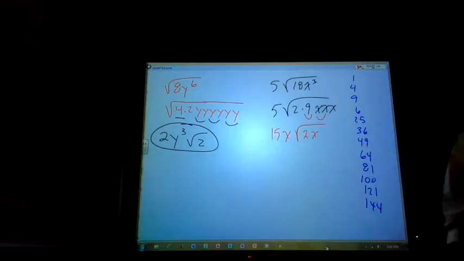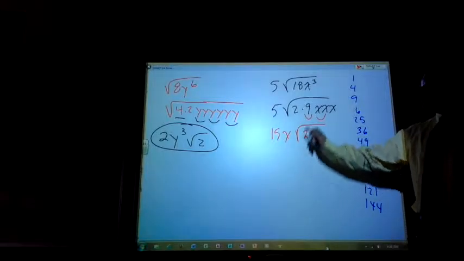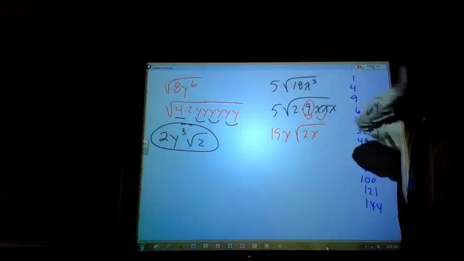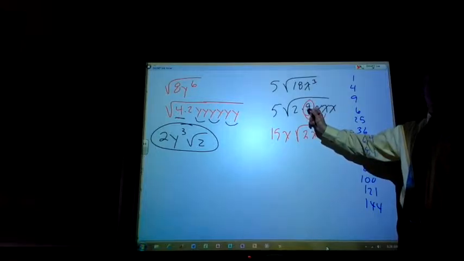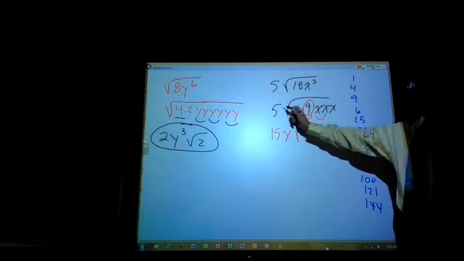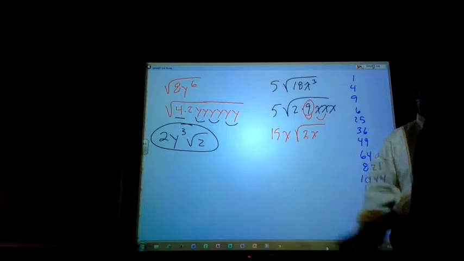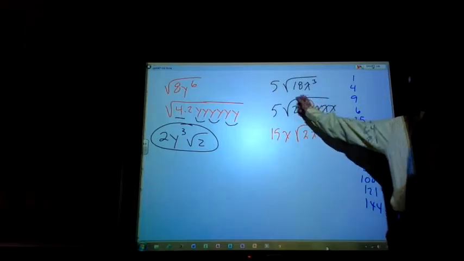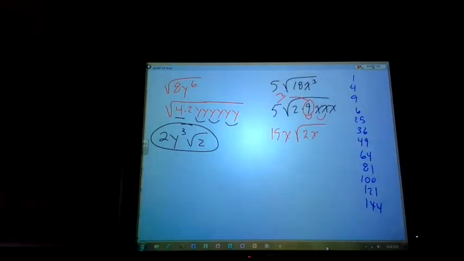Done. Where'd you get the? Oh, I thought that was a 1. Where'd the 5 go? No, I said, how would you get the? I got you, but I didn't know the question over here. Oh, square root of 9 is 3, right? And then 3 times the 5 is 15. So that's a 3 that comes out. And then Reese, what'd you have? Are you no, okay? I was just like, wait, where'd you get the y? But then I realized. Gotcha.